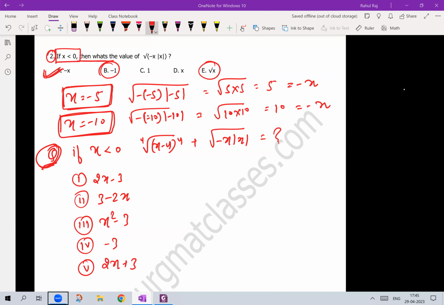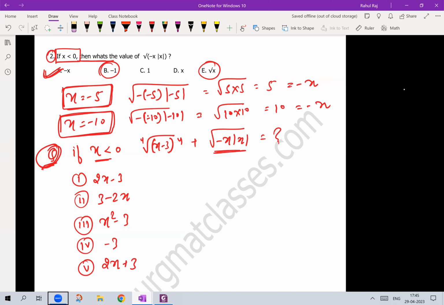Now imagine this is the question. If it says x is less than 0, what is the value of this? Can I say, let's say x is equal to -1. What will be this? -3 it is, or -4, whatever you write. Imagine, sorry, the question has -3, not -4, but it will be based on the same thing. If x is equal to -1, then -4 to the power 4 is 4 to the power 4. Root of 4 to the power 4 gets cancelled. It will be 4 plus negative of -1. It will be 1.